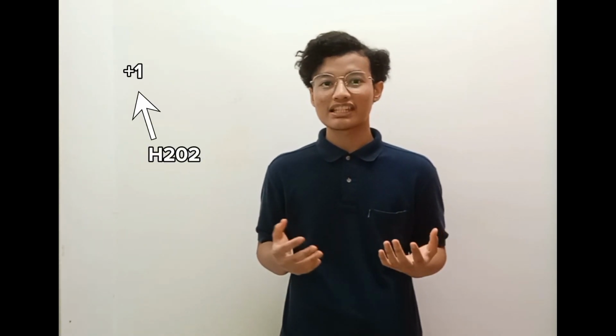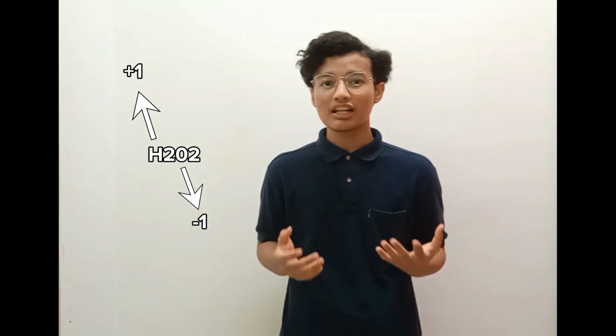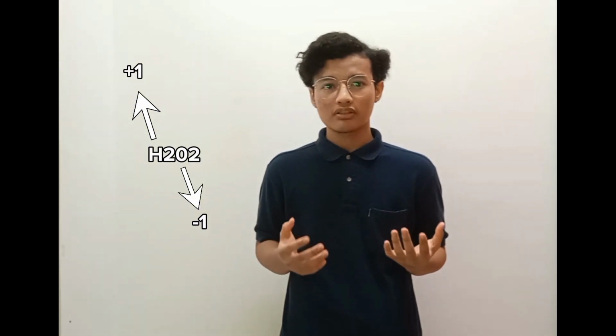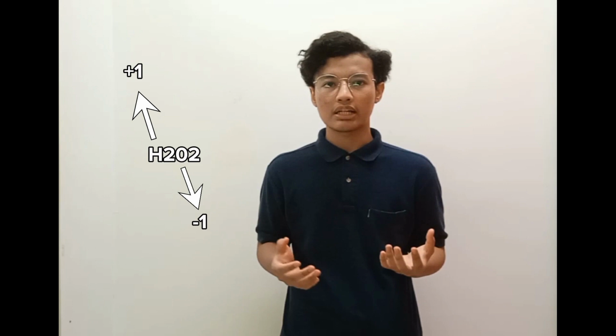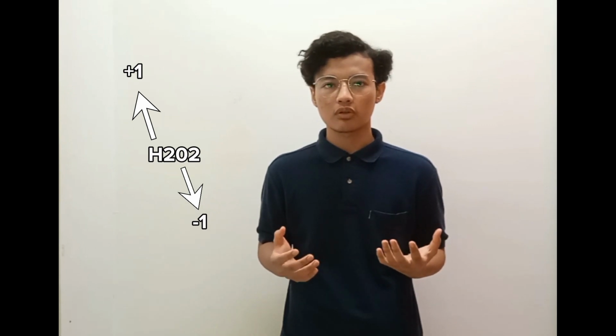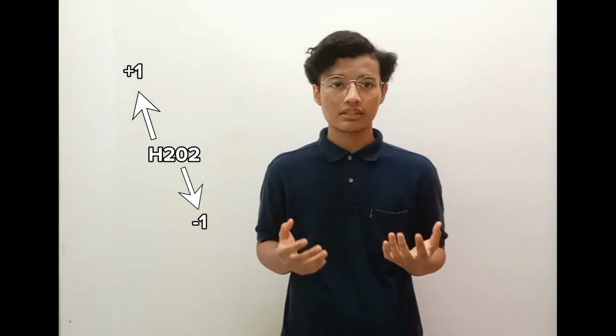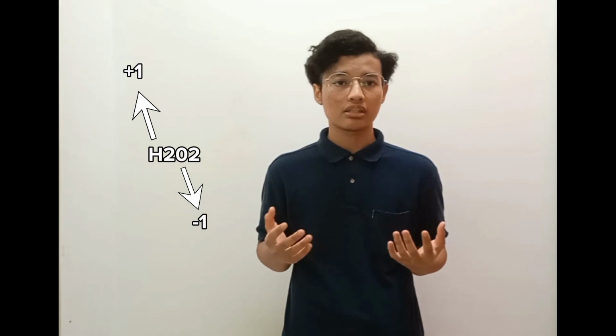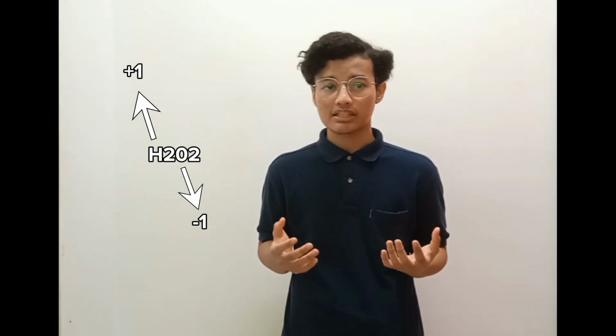Mostly, main group elements have the same oxidation state among their group, but there are some exceptions where some elements have a variety of oxidation states. For example, in hydrogen peroxide, hydrogen and oxygen have the oxidation states +1 and -1 respectively. Hydrogen peroxide, a neutral compound, has a sum of charge 0. Oxygen needs to balance the charge with -1 rather than its usual -2 oxidation state.